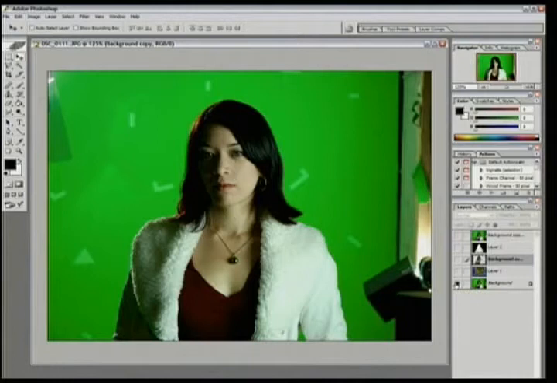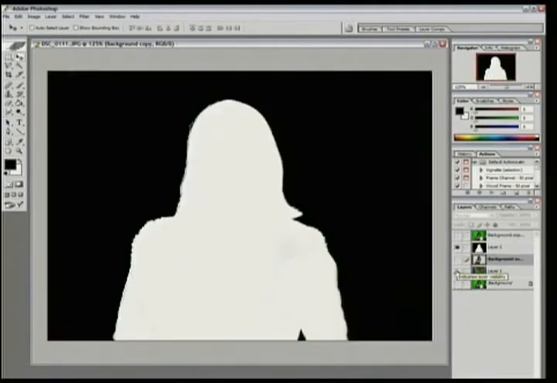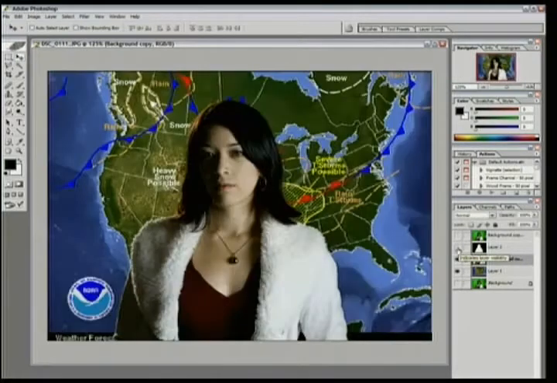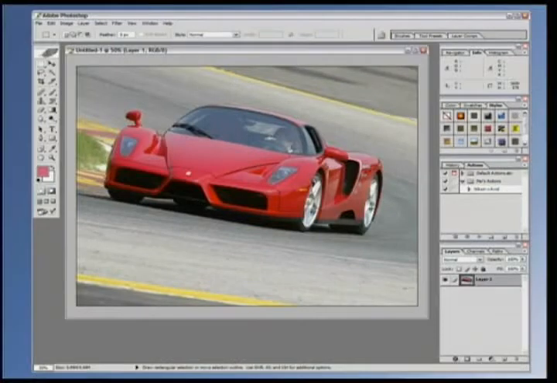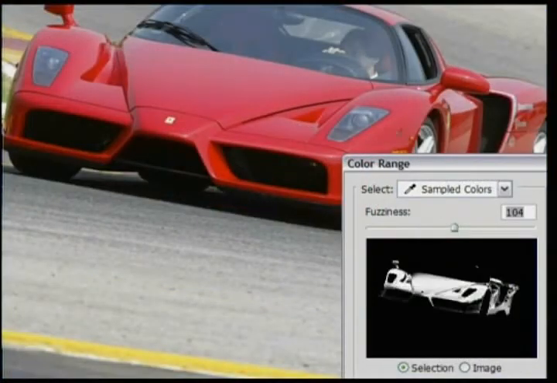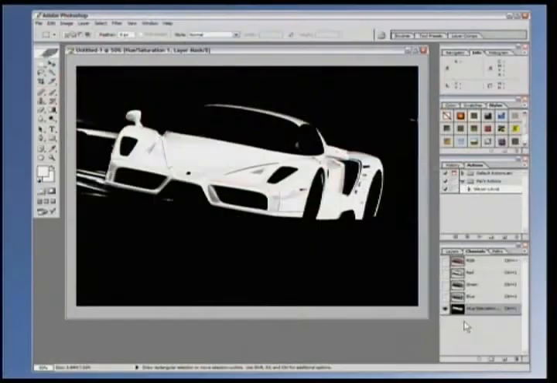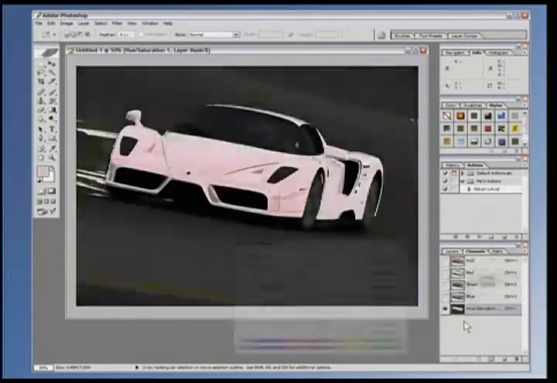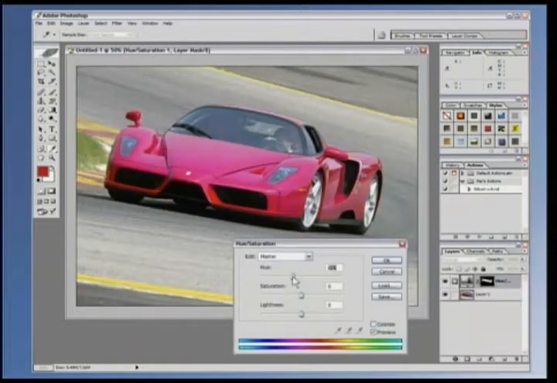Or if something was shot on a green screen, we'd make a mask from all the green color and use that to replace the background. Or to color correct this car, we would again use the Color Range tool to get a mask that selects the car. Here's the mask. And with this selection, we can adjust the hue or whatever.